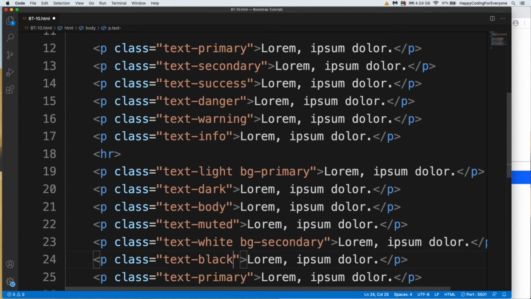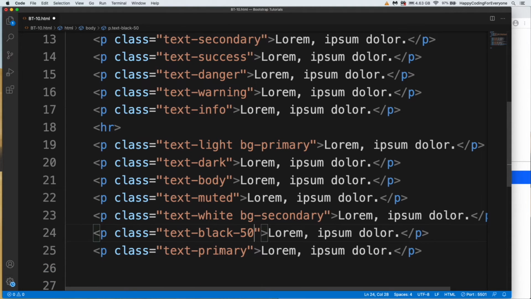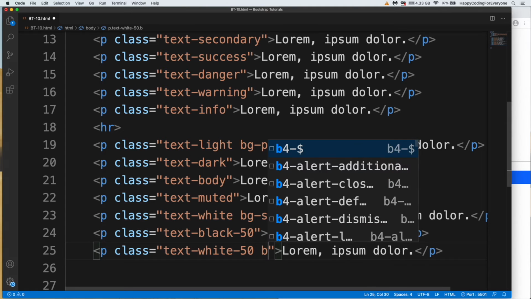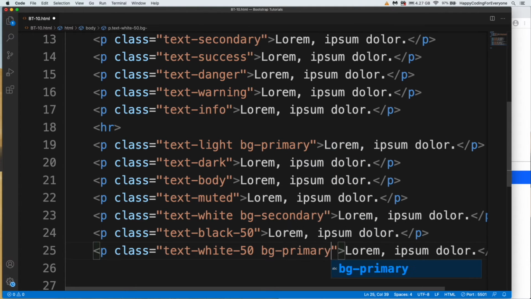Black 50. It is sort of gray. And let's make that one the opposite of black 50, white 50. But we should add a background color for those as well. BG primary. Let's save it and have a look at it.